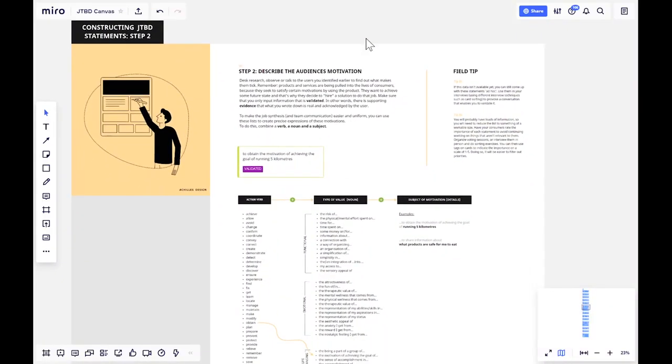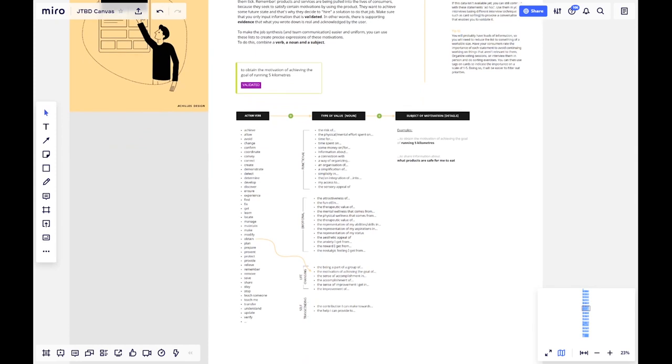When you have determined your persona, we then add the motivation or type of help we can offer. To help you construct a motivation more easily, we have made a small tool to help you in synthesizing them. You use them by combining the elements of these lists. You will start with action verbs, such as create, transfer, or in our example, obtain, and you combine that with a type of value. This could be something functional, emotional, life-changing, or even self-transcending. In our example, we chose to create the statement of obtaining the motivation of achieving the goal of.